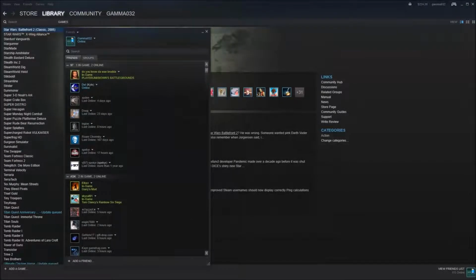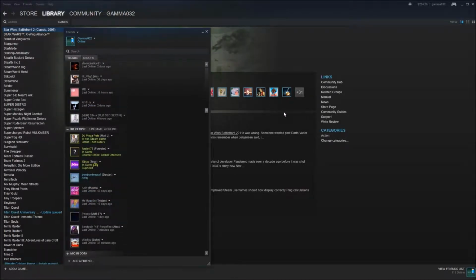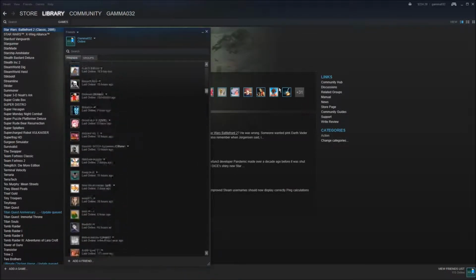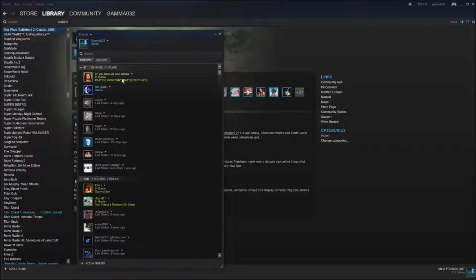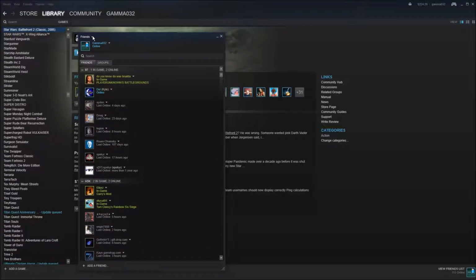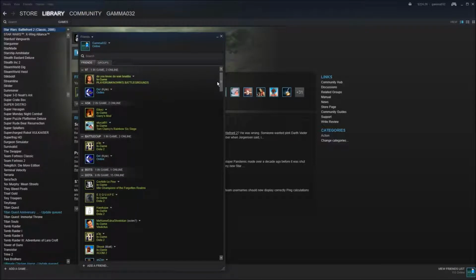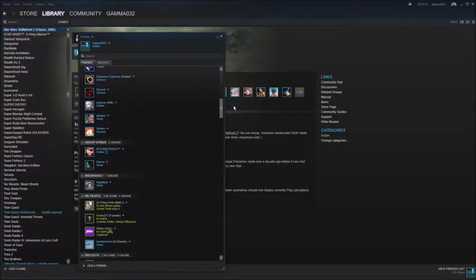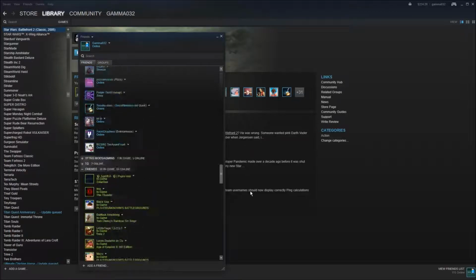If you're someone with a whole bunch of friends, you may have found that the Steam friends list becomes pretty much unusable. I mean, how am I meant to find someone in this list? Well, it's actually really hidden, but it's quite easy to hide all of these offline friends. All you need to do is click the small drop down arrow just above your profile picture and then press Show Online Friends Only.